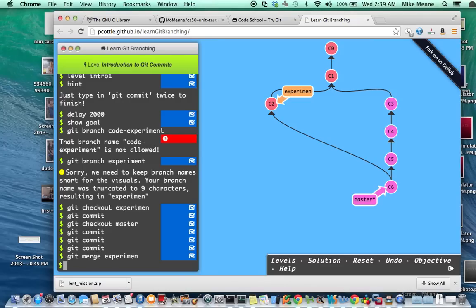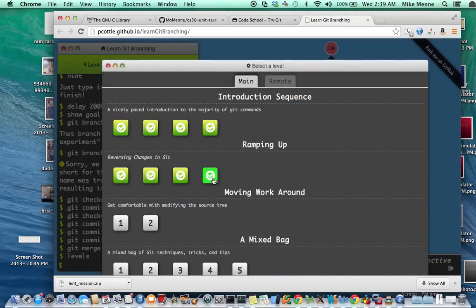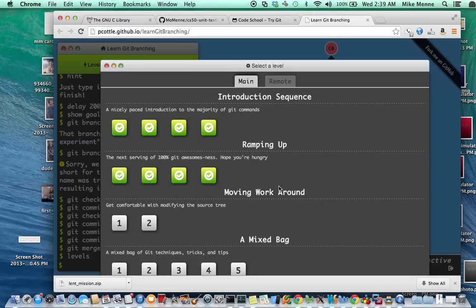And so take a look at this site. It's called pkyle.github.io, learn git branching. This is huge. I would say if you get up to level 8, that is 90% of what you need to know about Git, and it gives you more knowledge about Git than 50% of developers out there, and you'll be putting yourself in a great spot.